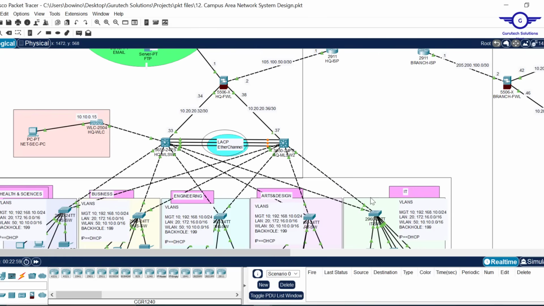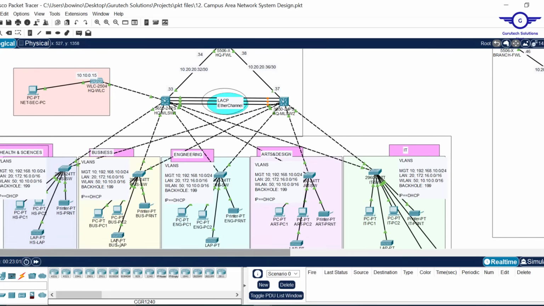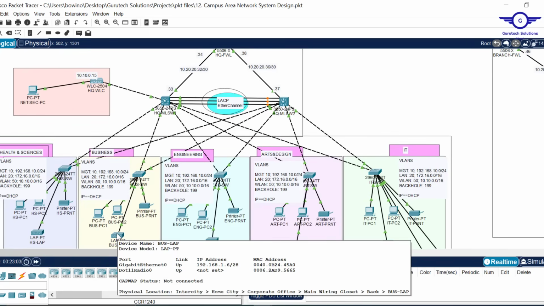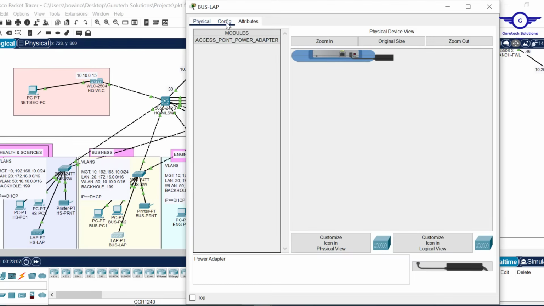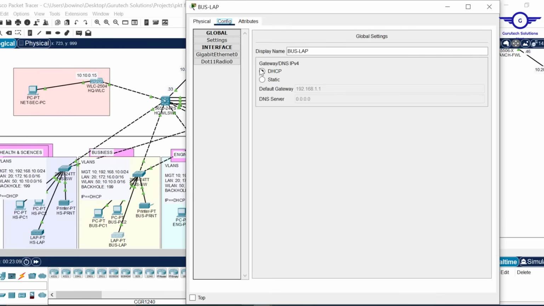Then finally, what to test is VLAN. We want to see if these access points can get IPv4 addresses. As of now, when you click them, you can see they still have something strange. Just a minute. Let me go to settings. Gigabit Ethernet, there's nothing. Radio, there's nothing. Well, when you click DHCP, let's give it some time and see if it will get something. It's taking long to get something.